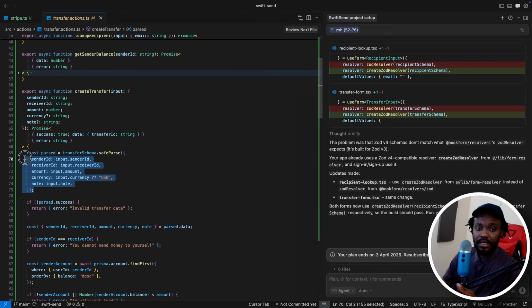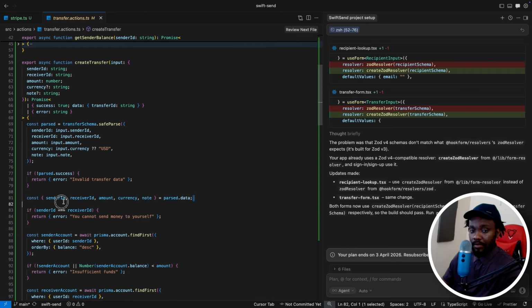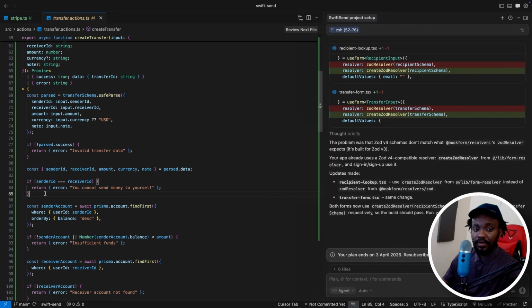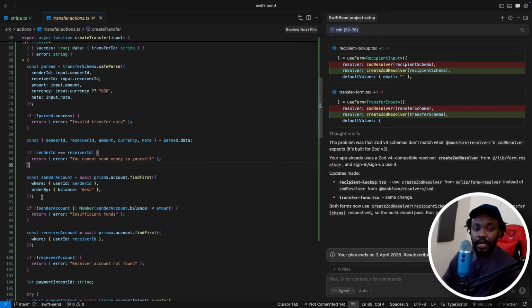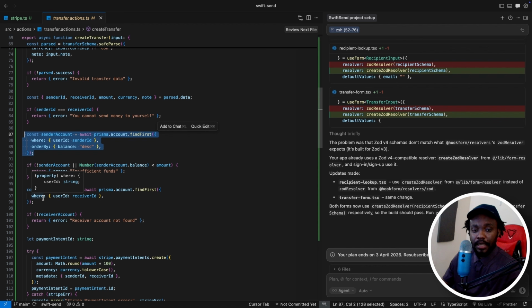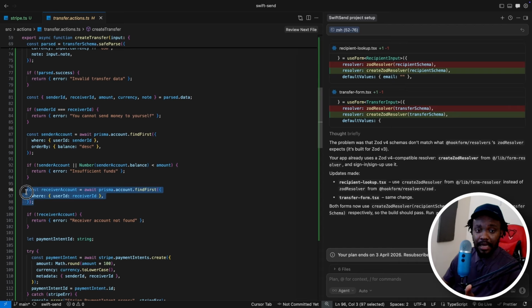We call transfer schema.safeParse, and if there's an error, we return the error, and now we can destructure. So if the sender ID is equal to the receiver ID, we can definitely not send money to ourselves. And we go on to get the sender ID from the database, some validation, and also the receiver account.